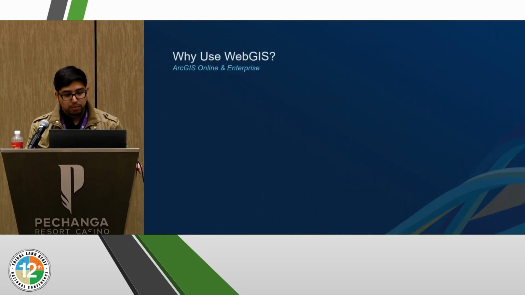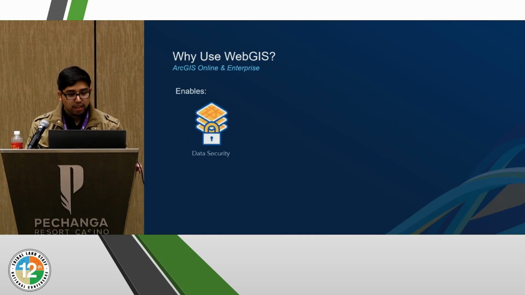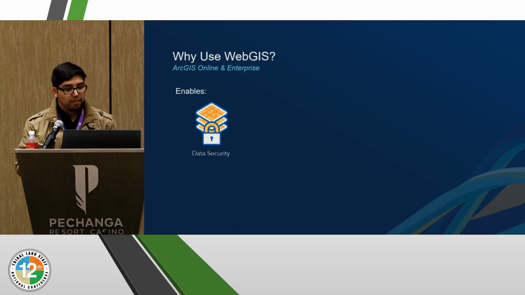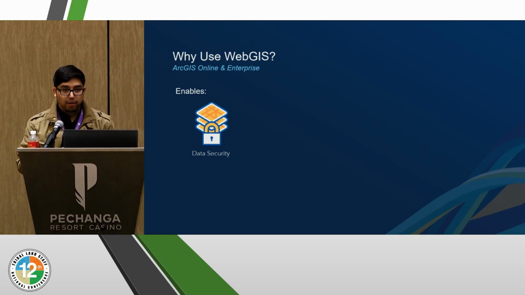So why use WebGIS? One of the main concerns about using the WebGIS interface is always data security. As Katie mentioned, there are a few reasons why the data is a little more secure with our product. One of the main things we can do is actually go back to previous versions to make sure data isn't deleted. Say you have in-house institutional knowledge.